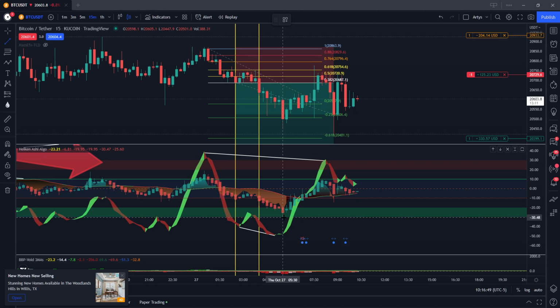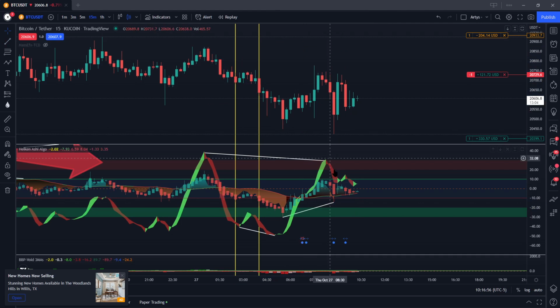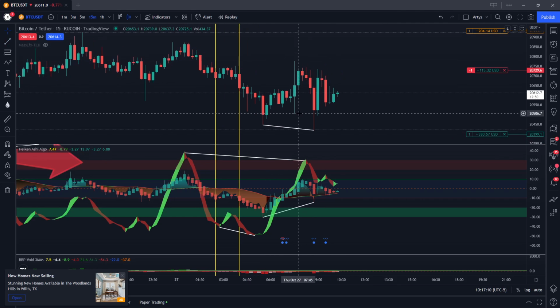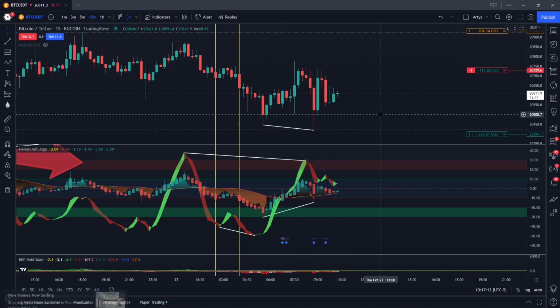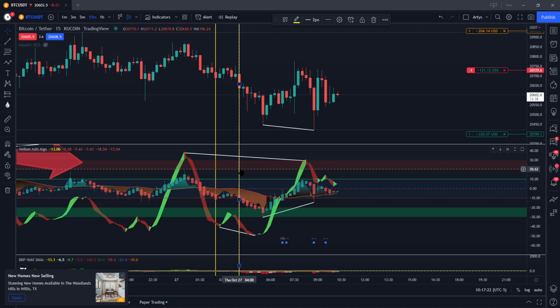Now, the only thing that concerns me at this point is I have a divergence here, maybe. I'm not sure. Let's see. I have this and I have this, a low and a higher low. Let me turn some of these things off so I can see what's going on. Here I have a low. And here I have a lower low on my price, which means something is going to work against me. I may not make it to this level. I may have already exhausted the move, and this entry would have been a bad move for me.